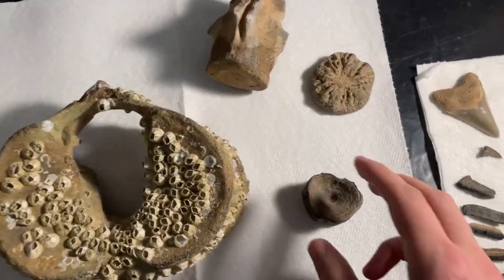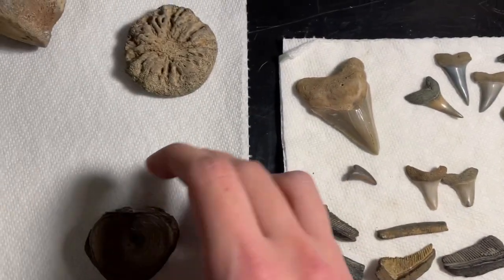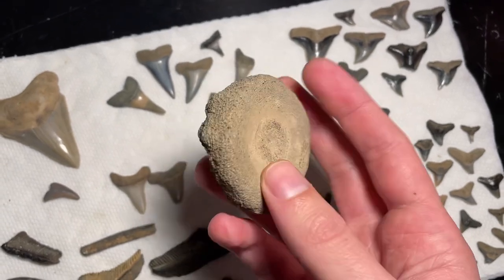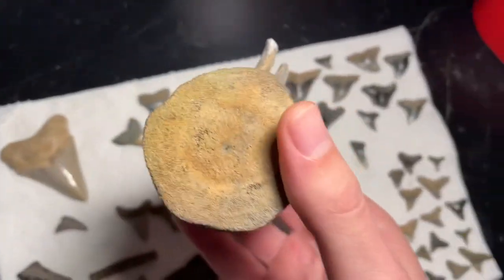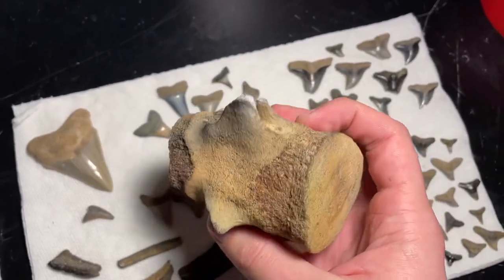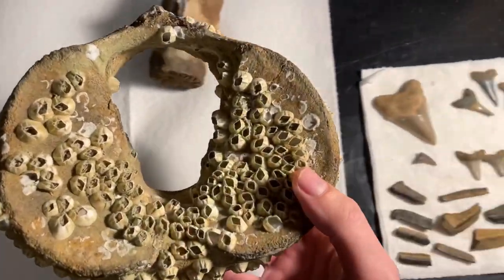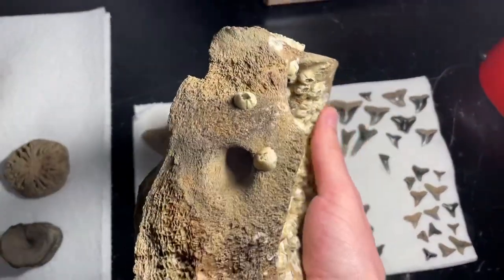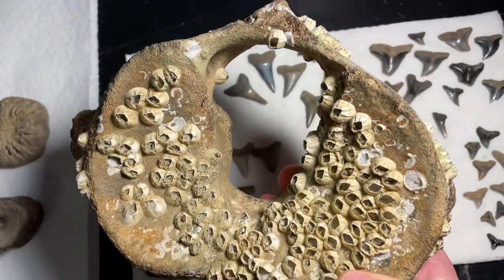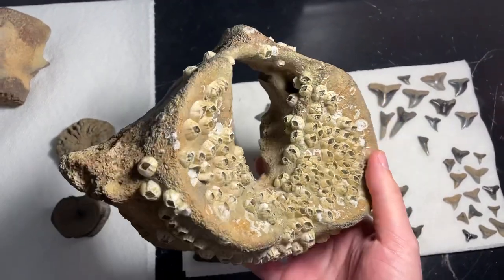I also found a few really cool bones today. This is a big fish vertebra that I spotted in the water — this is what we call a cookie. It's actually an epiphysis — basically the cap of the vertebra — and this would have been from a dolphin. Then I got a little dolphin vert. This side the cookie is fused, so it has the smooth surface, and on the other side it was not fused. This is a lumbar vertebra, so it would have been in the lower back. And then probably my favorite find of the day aside from that Meg is this massive whale vertebra. It is an atlas vert, so right behind the skull. It must have been in the water for a pretty long time — it is just covered in barnacles. I haven't decided if I want to keep those on there or remove them. Let me know in the comments what you guys think — if I should keep them or take them off.